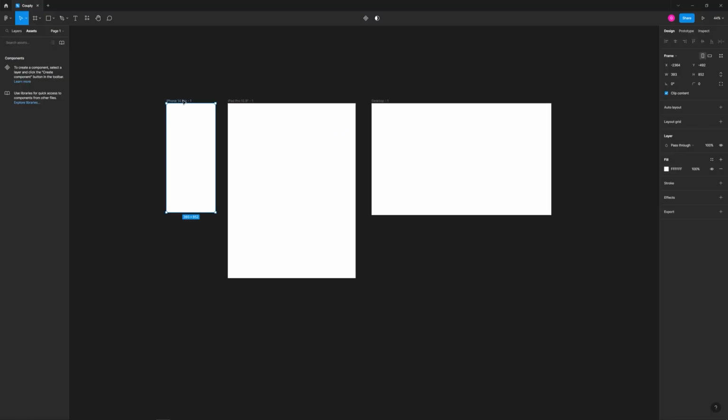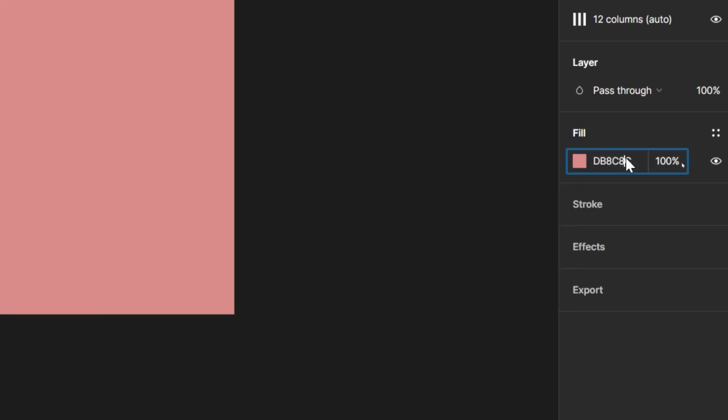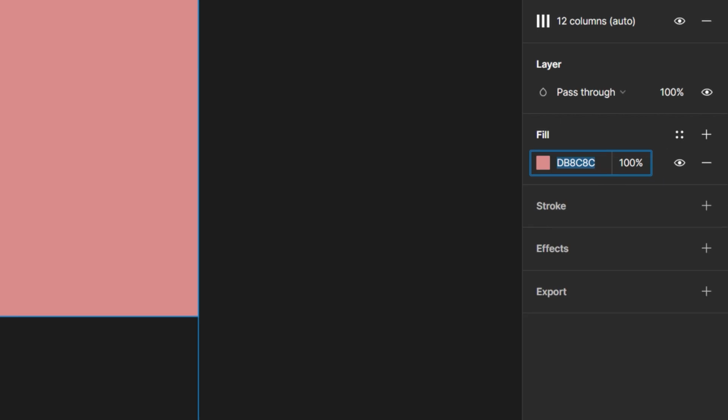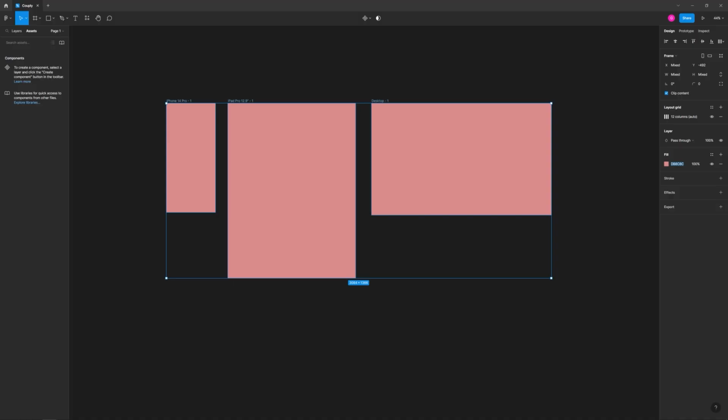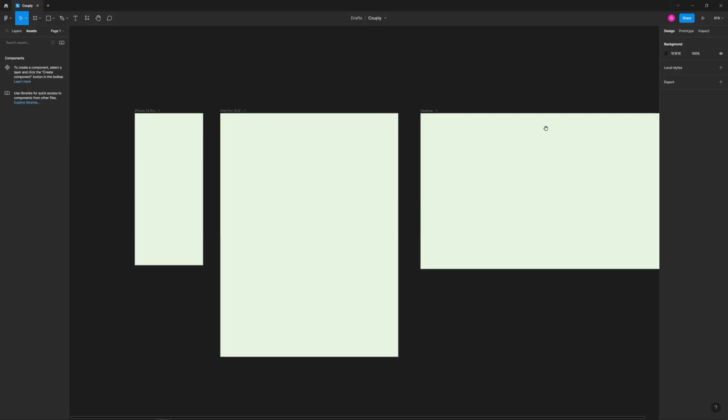Okay, now I'm going to select all these by holding Shift and just selecting the titles of those frames. And we're going to give it a background. As you can see right here, we have a fill color. You can choose this to select your own colors as you wish, or we can specify this 6-character hex code. And that's what we're going to do. I have a specific one that I've saved off screen, so I'm just going to go ahead and paste that in. So it is E8F5E2. All right, hit enter. And now it's changed them all to green.